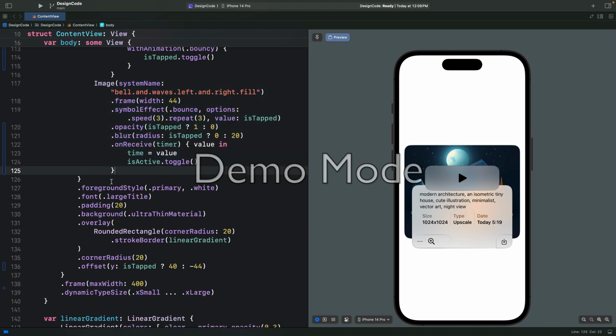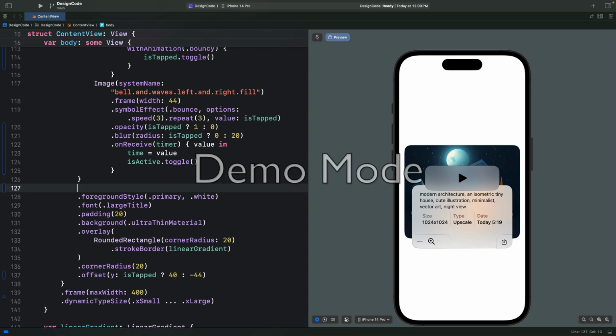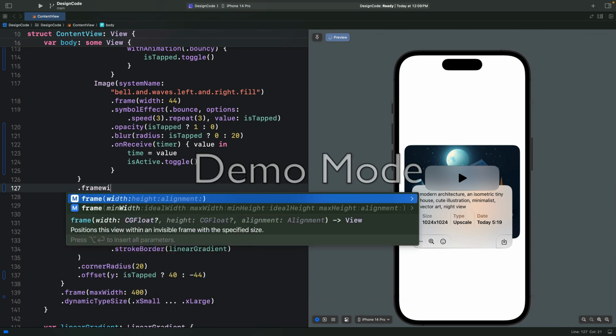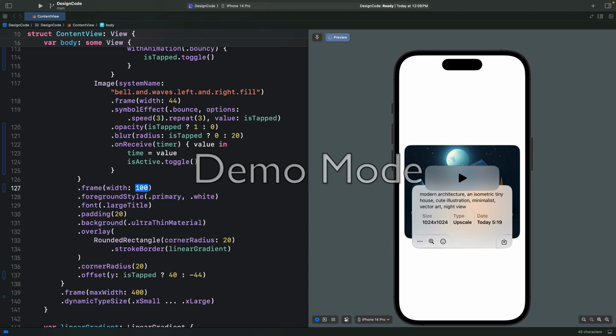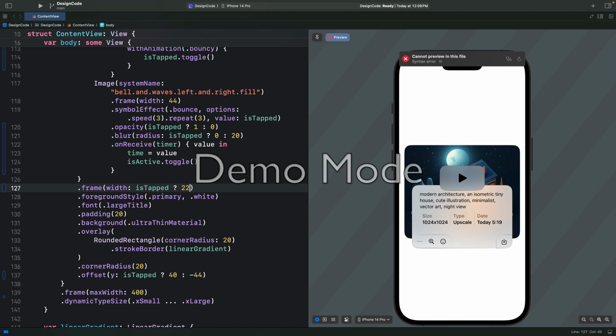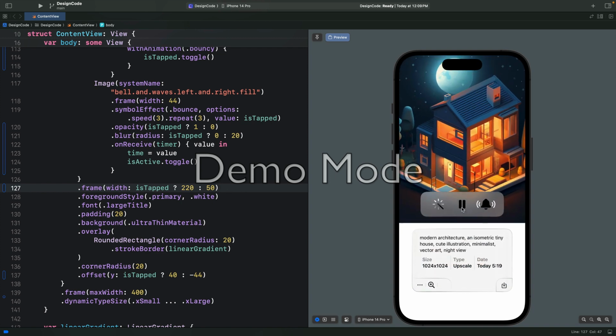But you can also set it to a fixed size by using the frame modifier. So right before, I'm going to set frame using the width. And here, I'm going to set is tapped question mark 20, otherwise 50. So now we have a fixed size, and also we're animating it like this.